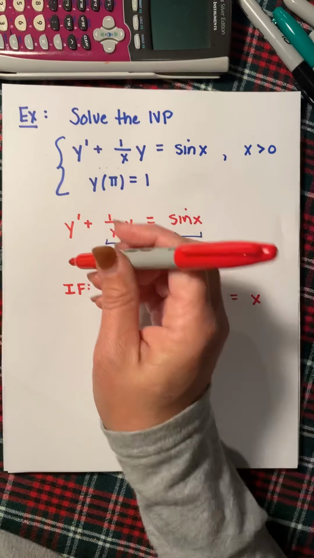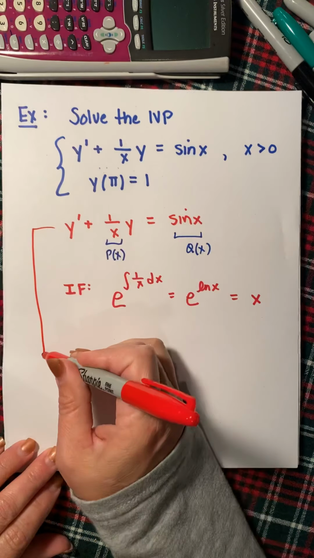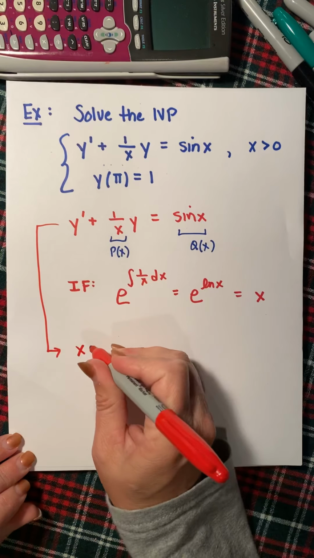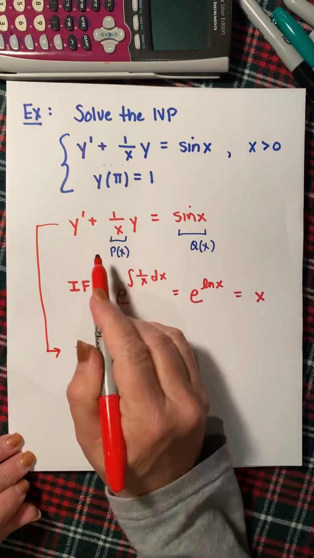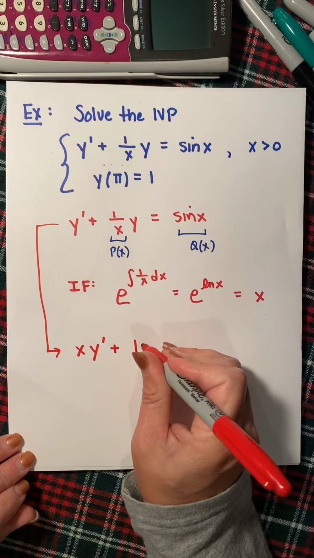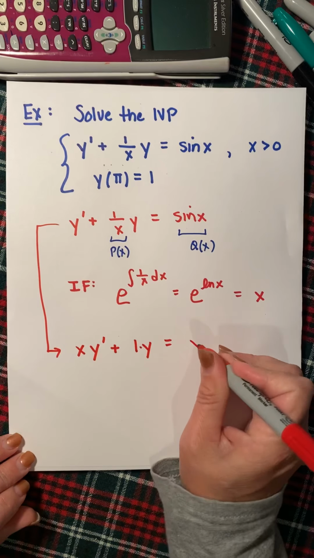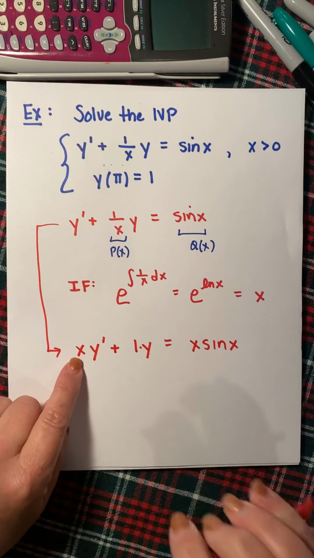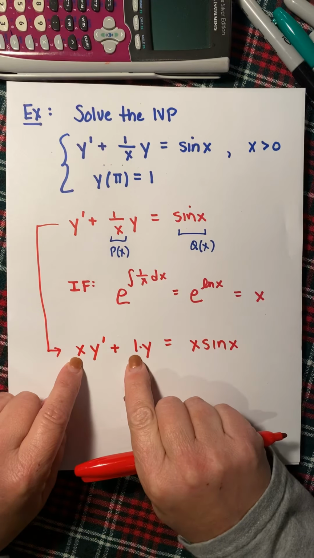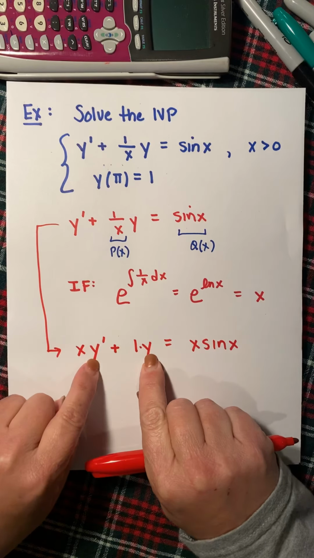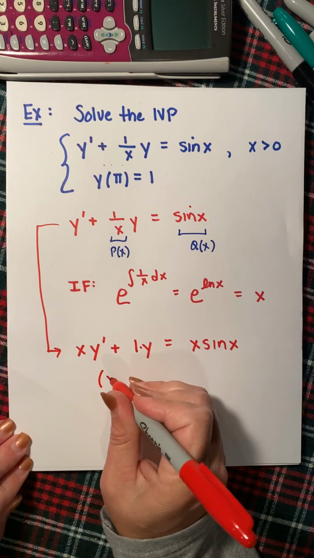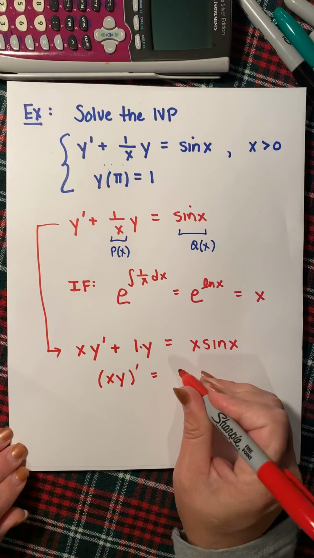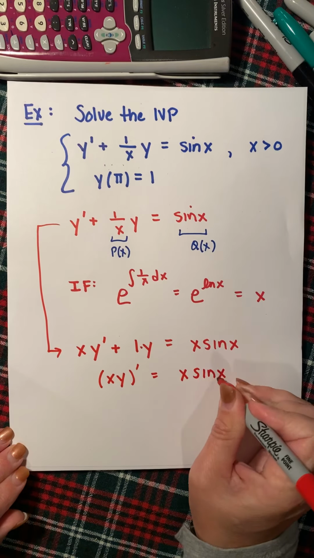So we're going to go back to our problem in its perfect form, and we're going to multiply both sides by x. So I get x y prime, plus, well, x times 1 over x is just 1 times y equals x sine of x. Now, if you notice, the first function is x, here's its derivative. Here's the function y, here's its derivative. So this condenses nicely into x times y, prime, equals x sine of x.